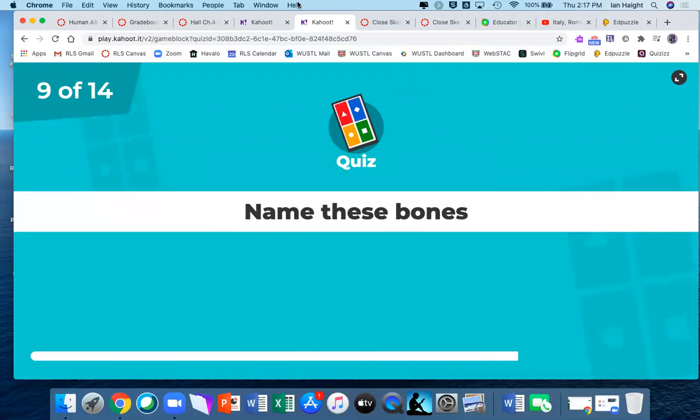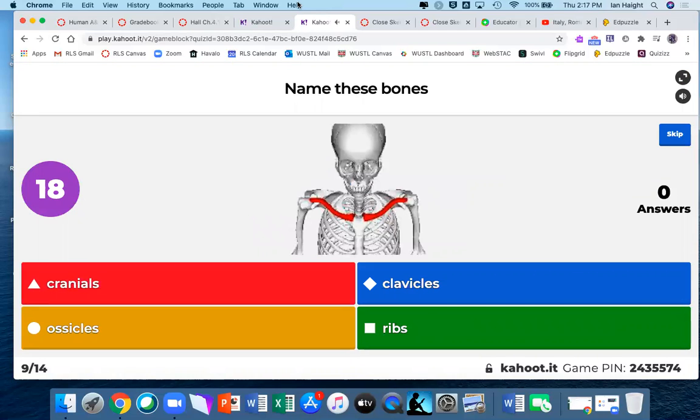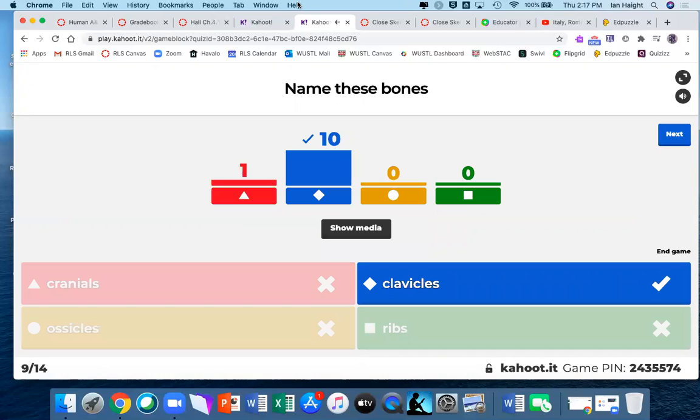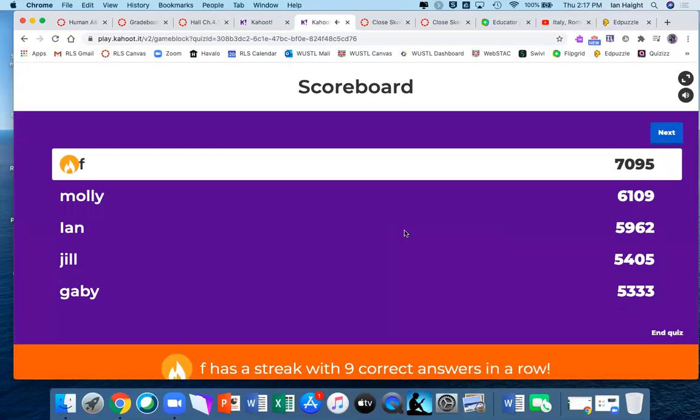All right, name these bones. Were mentioned yesterday as well. Not something you had to identify, but I brought it up. Very good. Most people are familiar with this. Those are your clavicles. Not fun to break one of those.